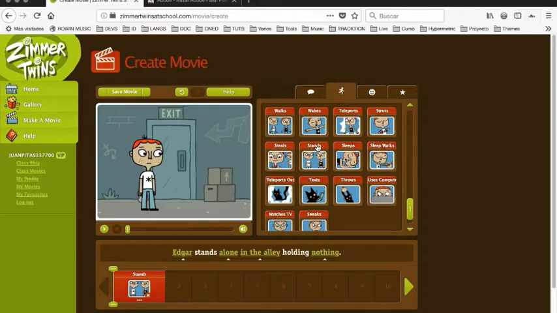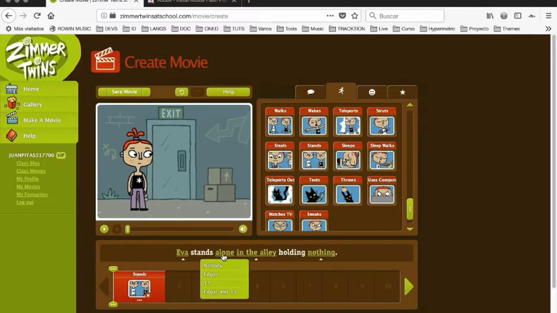Stand. Okay, so we have Edgar. We're gonna change Edgar for Eva. And that's it. Eva stands. So this is the action to stand, estar parado. Eva stands alone. Alone or yes, alone. Right?